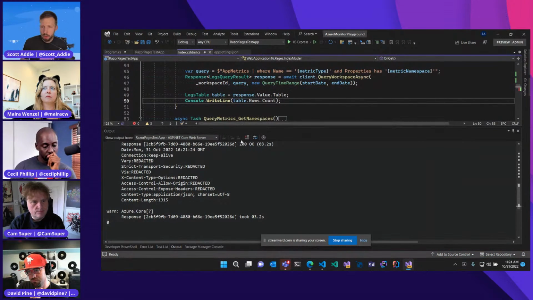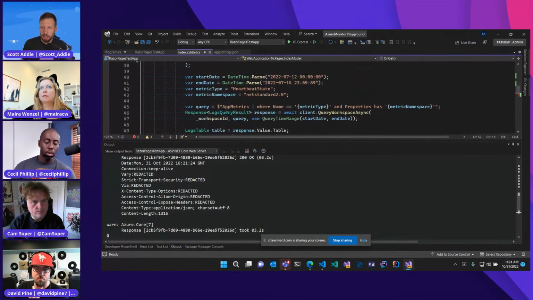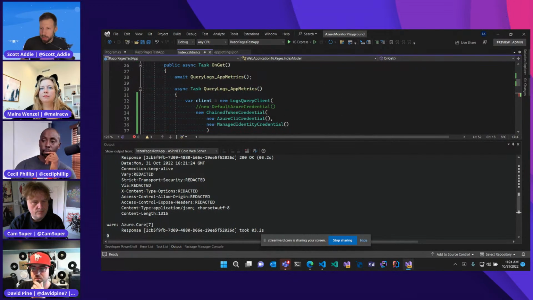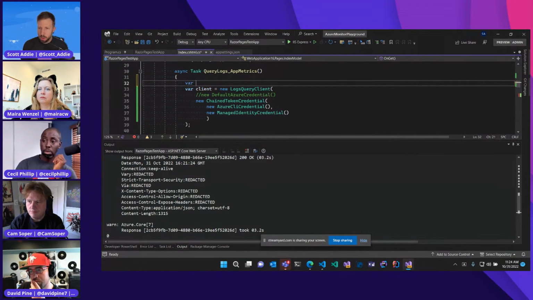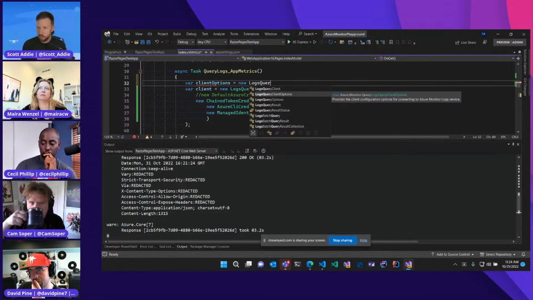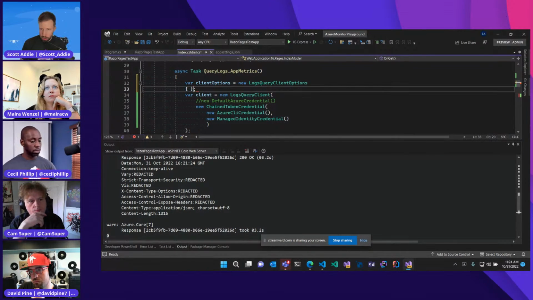And the way that you would do this, and this applies to all of the Azure SDK clients, there is an options object that you can pass to this client object. So I'm going to just instantiate an options object here. LogsQueryClientOptions is what I want. And there's a very specific property in here that I want to set, and it's called Diagnostics.